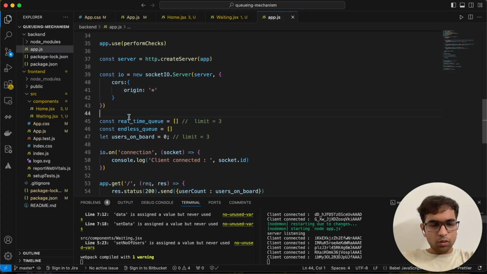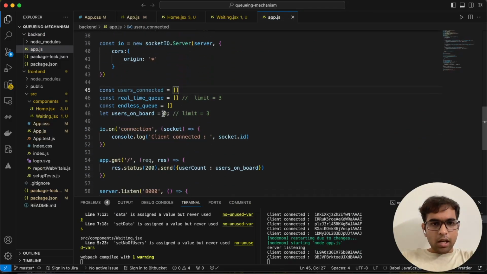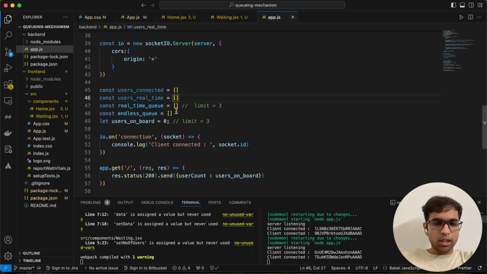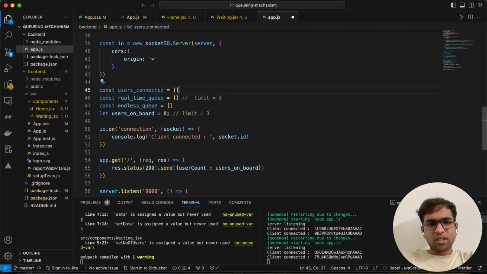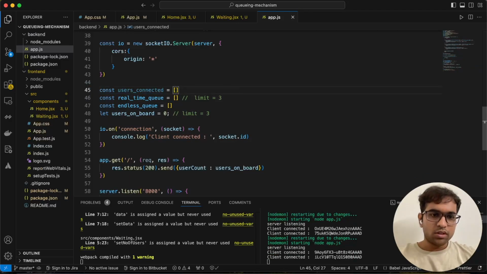One thing, we will also put it in the users. So const users connected equals an empty array, and const users real time queue, the users who are in real time queue, for them also we will maintain an array. Okay, so real time queue itself is an array, so never mind. In the real time queue itself, we will store all of these things.